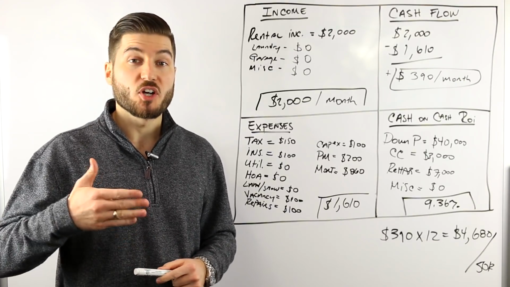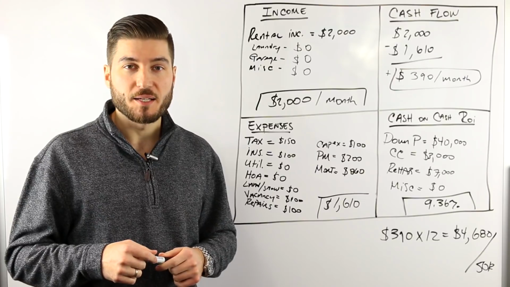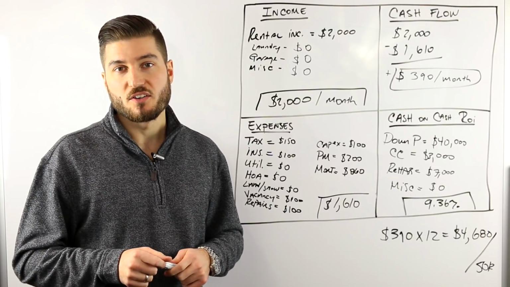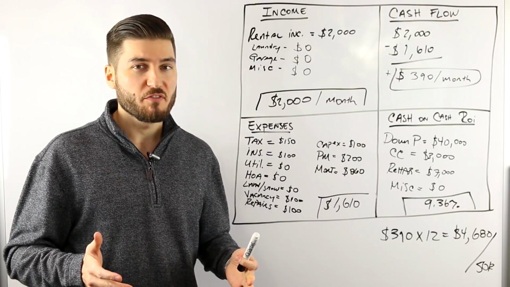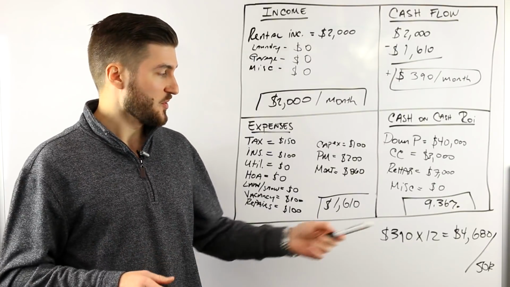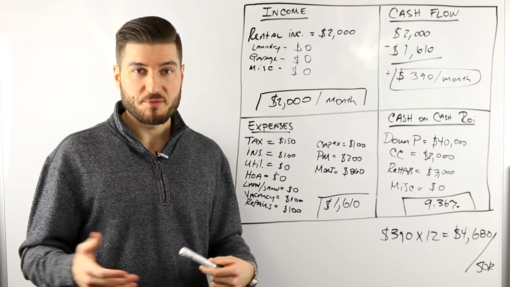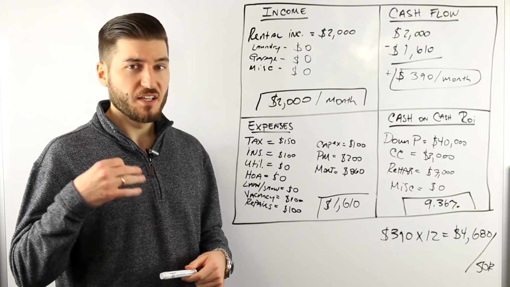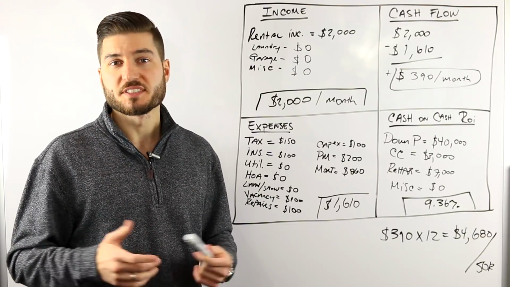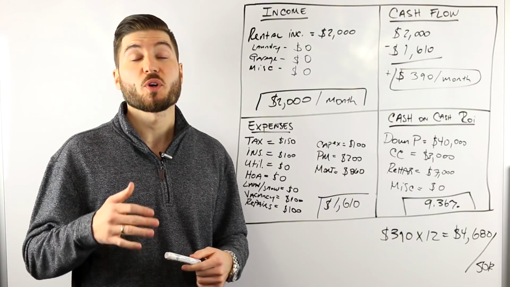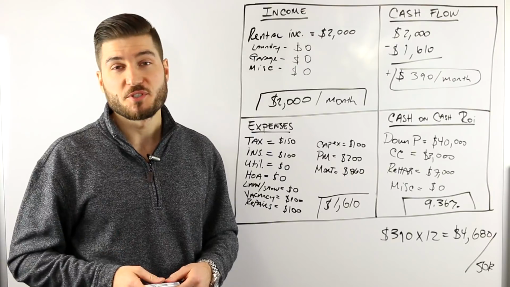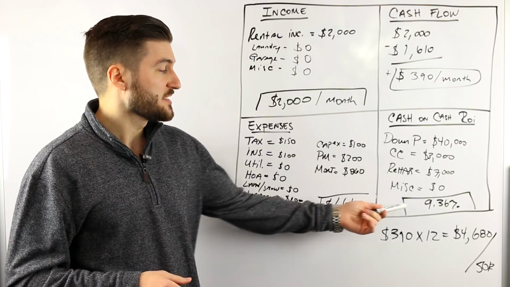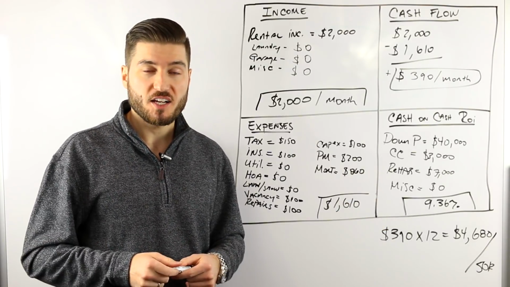So how do we know if 9.36% is even a good cash on cash return? Well, I would compare it to other available investments at the time. Take a look at your savings account. Right now, in a money market, you're probably going to be making 1.5%, if that. So this is an investment that's about 8 times better than that, okay? The stock market has historically returned right around 10%. Some years it's been a lot more, some years it's been a lot less. So this is maybe comparable to the average of the stock market.